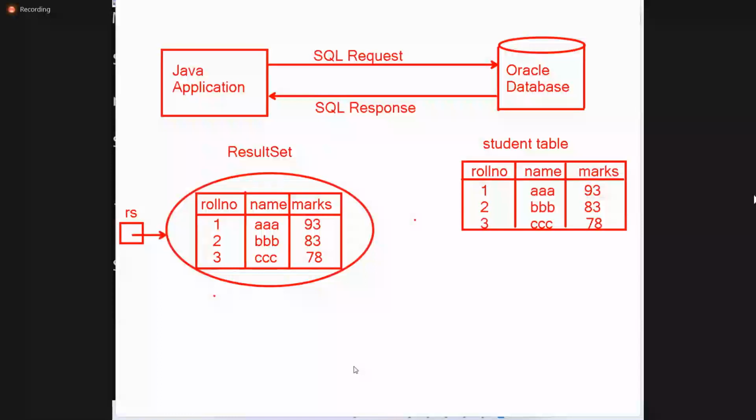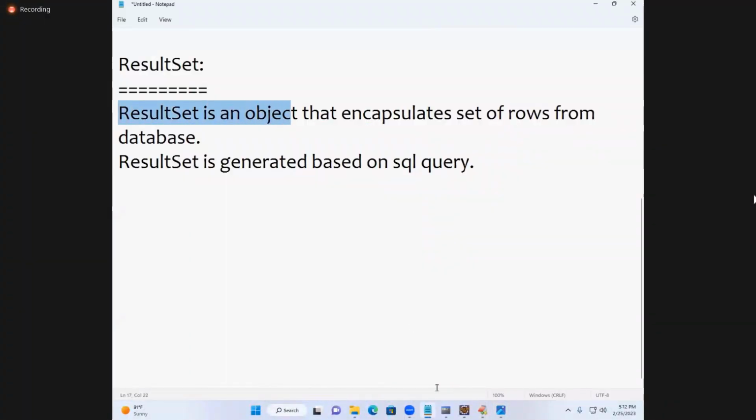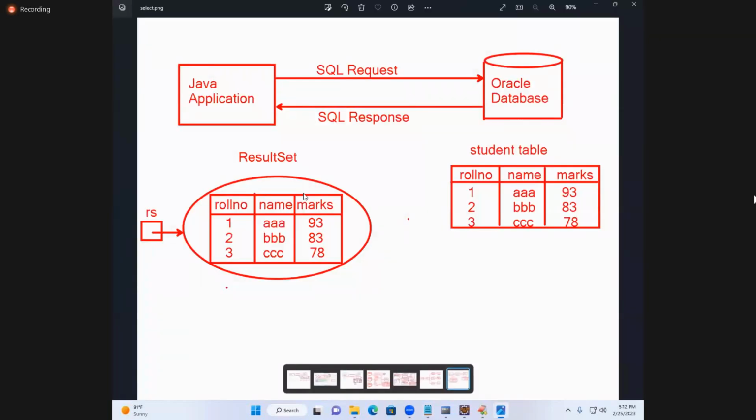Now you observe, result set is an object. It's a set of rows, so it contains these records.